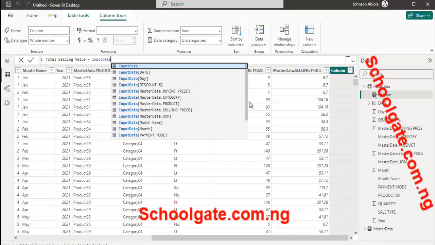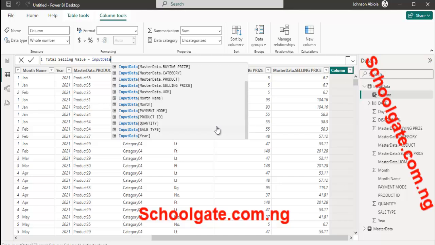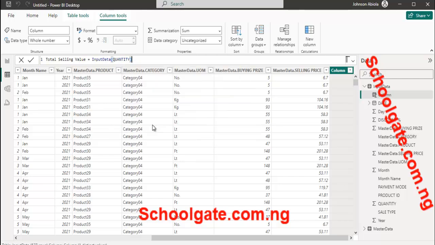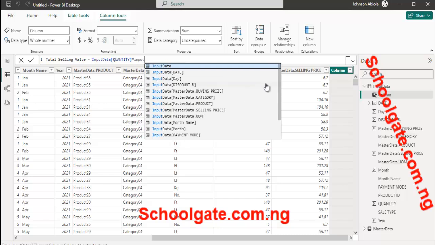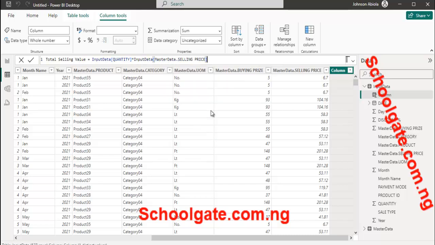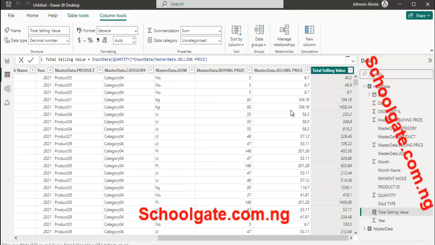Let's go to quantity. So quantity, then shift 8, that's multiplication, then multiply by unit selling price. Input again, because it is embedded in input data. So where's the selling price? So this selling price. Input, selling price. Okay, so you click enter now to create the column. Sorry for the mistake earlier. So we are done with the first one.